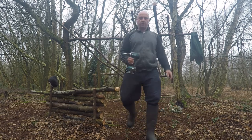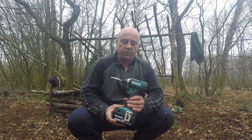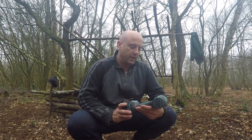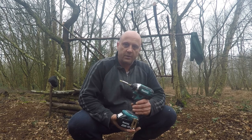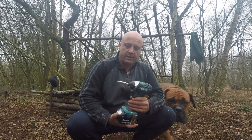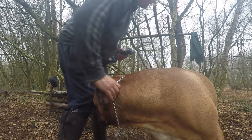Guys, you can't beat these drills. These impact screwdrivers, you just cannot beat them. I bought a spare battery with me today, but 6-inch screws, 7-inch screws, striding. No drilling. You can just screw timbers straight together. Come on, away. Good lad.